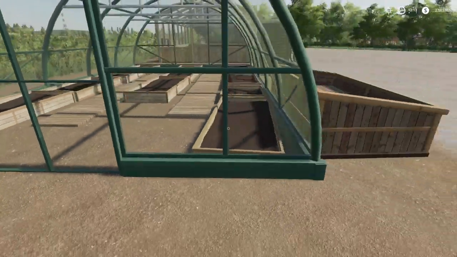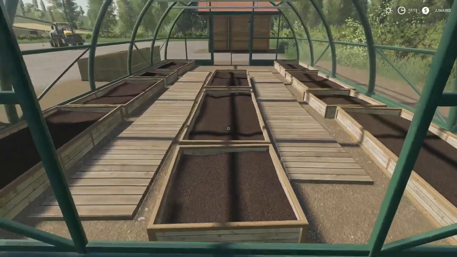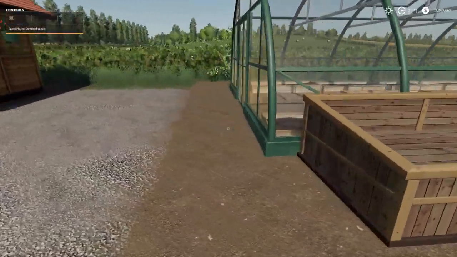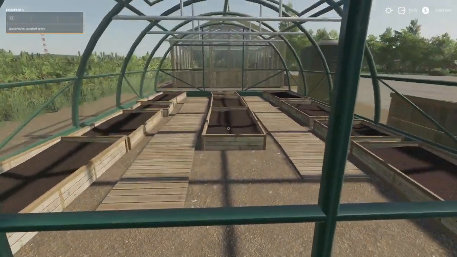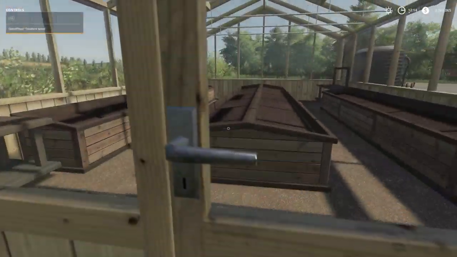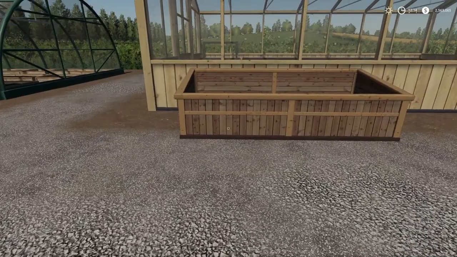Oh, let us in. Is this side open? What? Oh, wait, hang on. Do we need to open the door? Can we open the door? No. The door doesn't open. Let me in. Gosh. Either way, check out what we've got here.